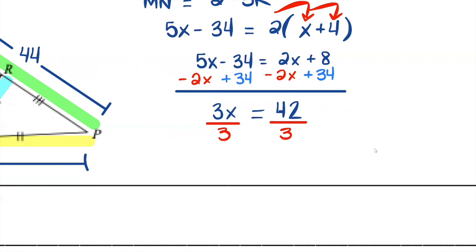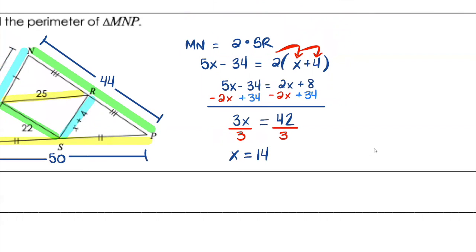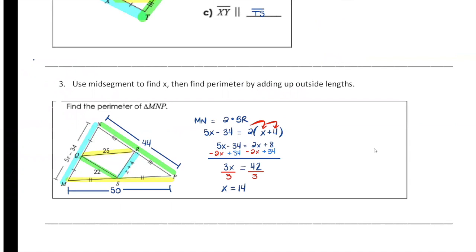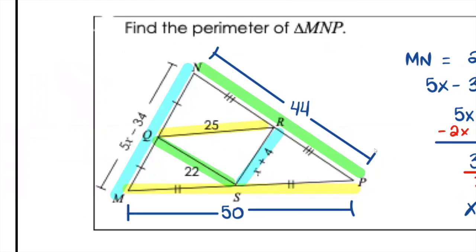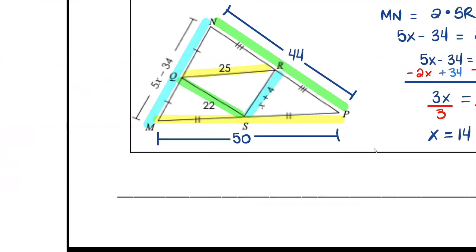Is it 14? Okay. And you know it's divisible by 3 because when you add 4 and 2 together, they make 6. So we divide both sides. So is that our answer? No, because I need the perimeter. Yeah. You have to plug in x to 5x minus 34. Correct. We need to substitute x, then add all 3 lengths.